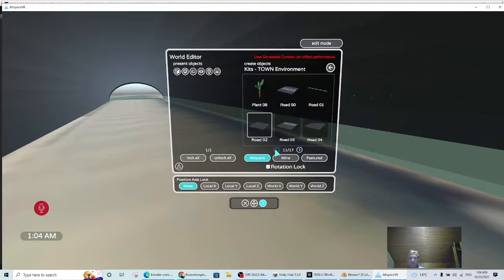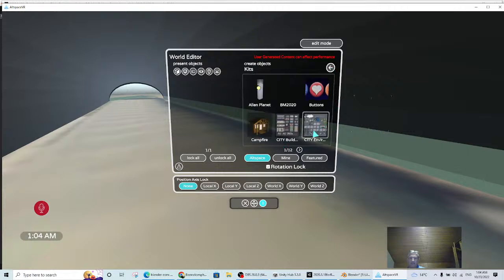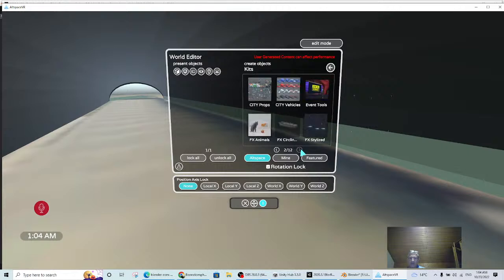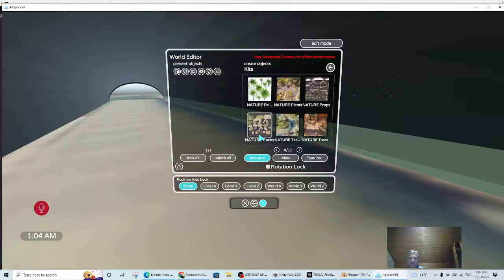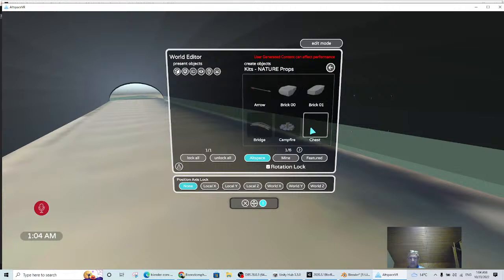This is a very kludgy way to create kits. They're not really good. City props, nature effects, nature rocks, plants, nature props, bricks, campfire, pillars, walls, a lot there.